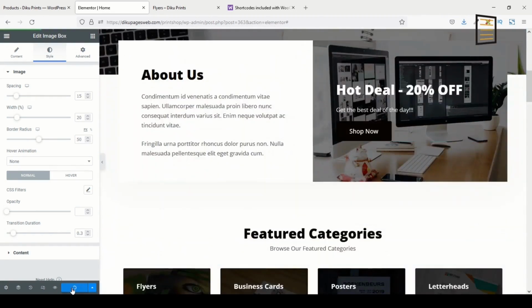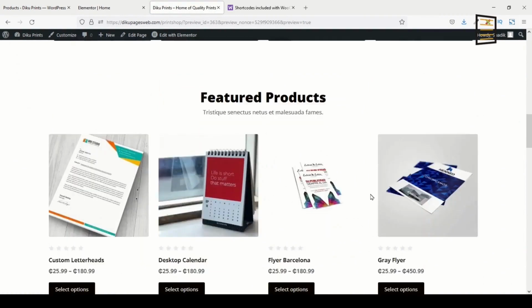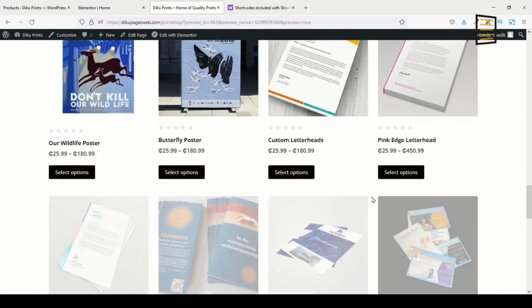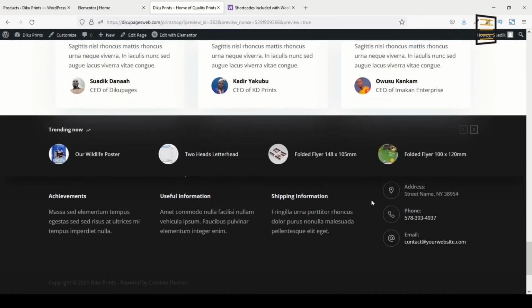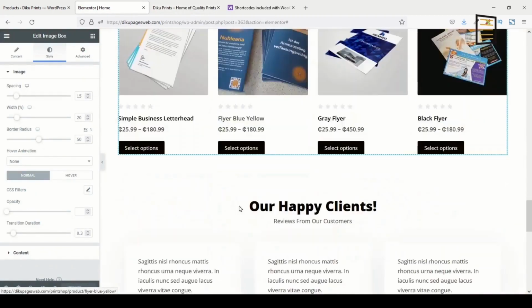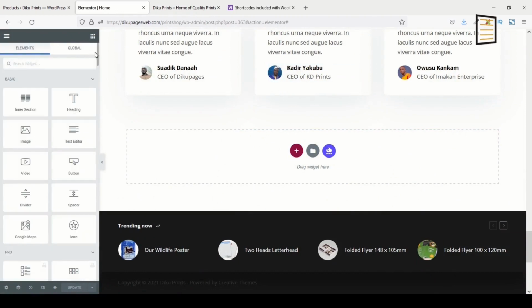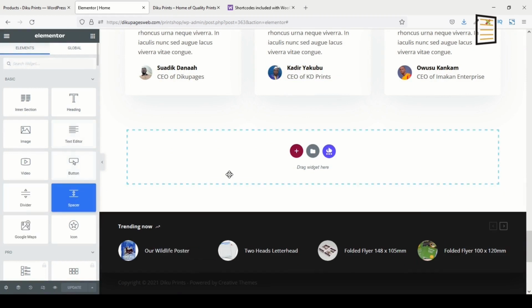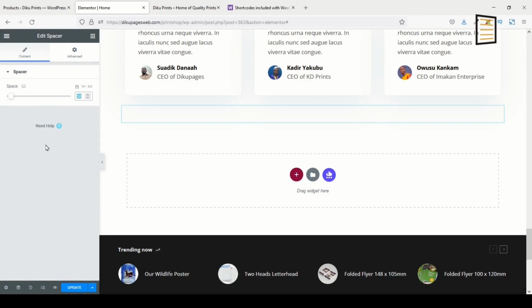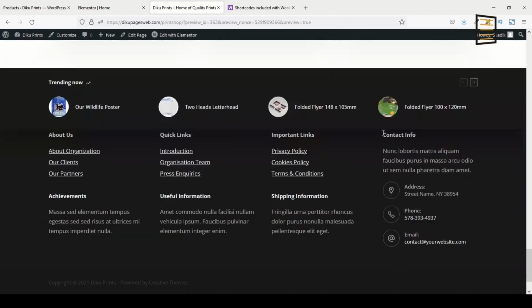So I'll go ahead and click on update. Now go and preview the page. Perfect. Very neat and clean. Awesome. Okay, as you can see in here, I don't have some space in here. I think I've deleted some column, or sorry, rather a section down here. So I can just go to elements, then I'll drag in a spacer in here, and I'll set it to 50 by default. Update. Perfect. I now have some space.